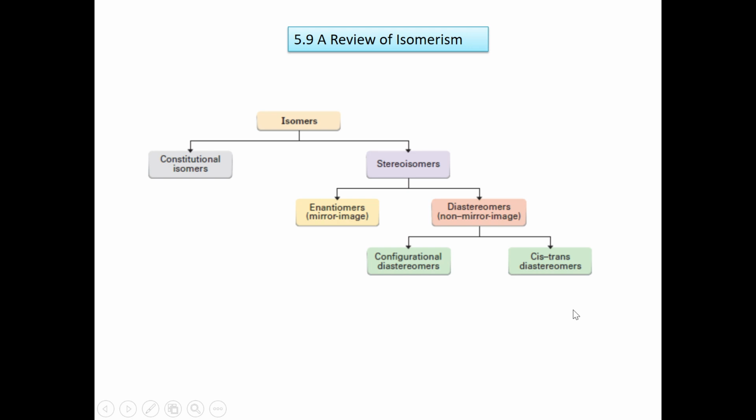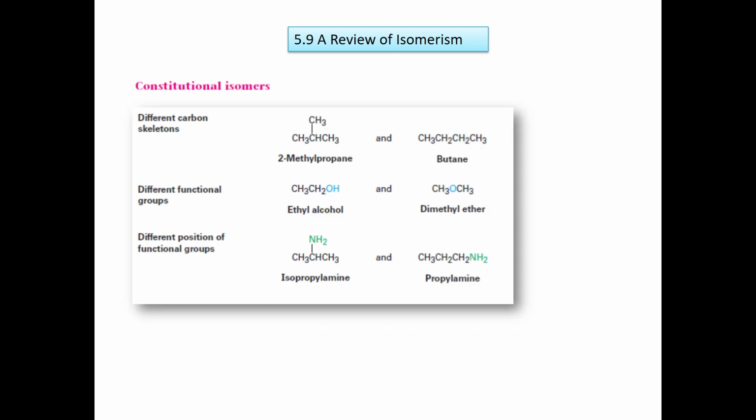Okay, for example, when we have 2 substituents in a ring, both can be on the same face or both can be on different faces. This is cis-trans. These are also diastereomers. In the case of E/Z, it's exactly the same. Double bonds E and Z, cis-trans, are diastereomers. Okay, here you have examples of constitutional isomers, what I explained. The bonding is not the same for all.